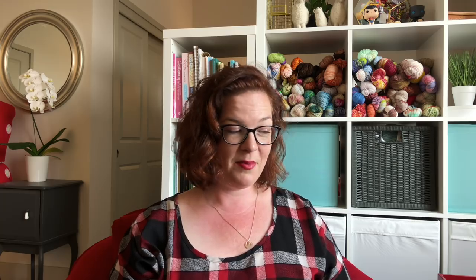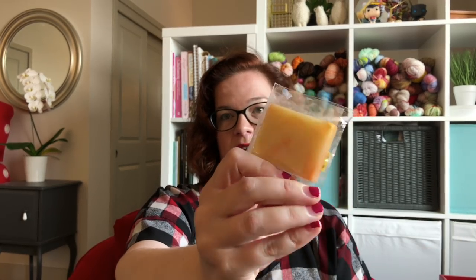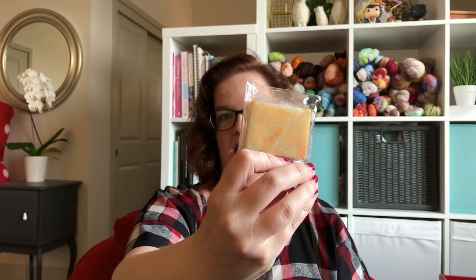I was sent a lovely package from Caitlin of Woolen and Company. She has specialty soaps for wool wash and also hand balms. She sent a goodie for you all as well. She included wool wash bars — I used the mango peach one to soak these socks — and there are limited edition seasonal scents: mango peach, cherry blossom, and watermelon. Oh, it smells so good. And she gave me this lovely note, which I'm going to read to you so you can hear more about her company.